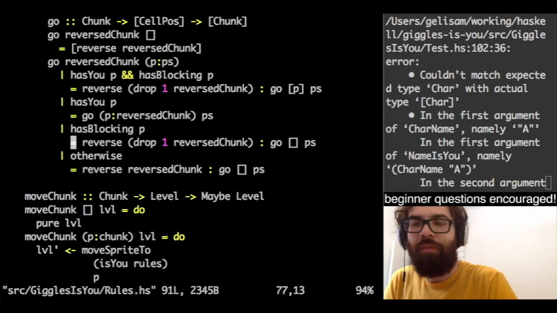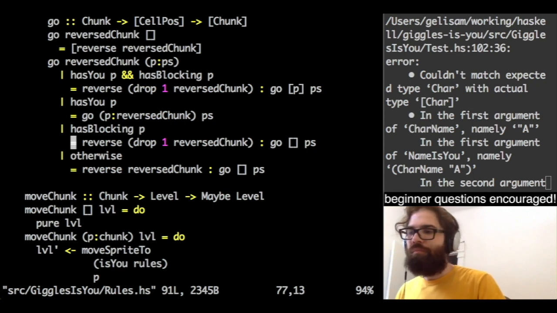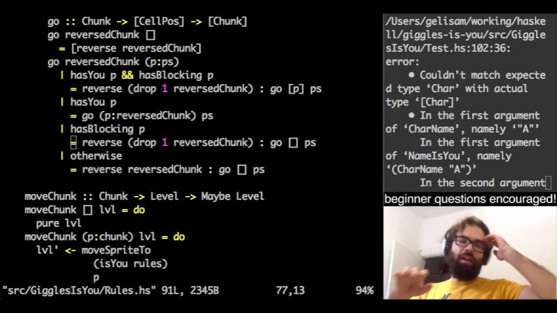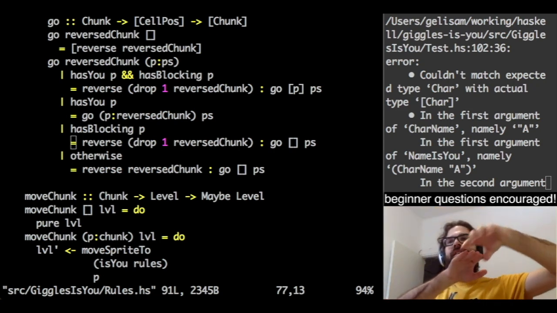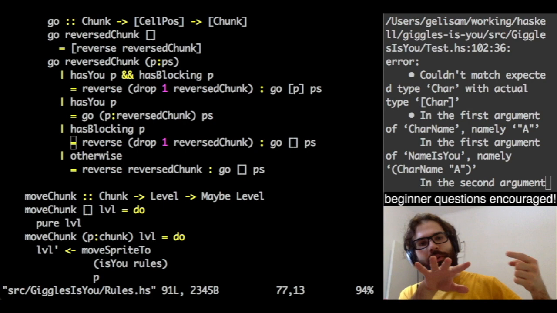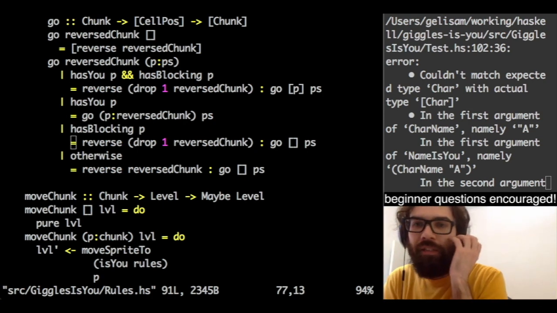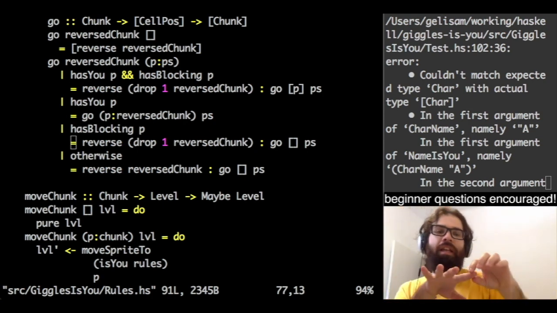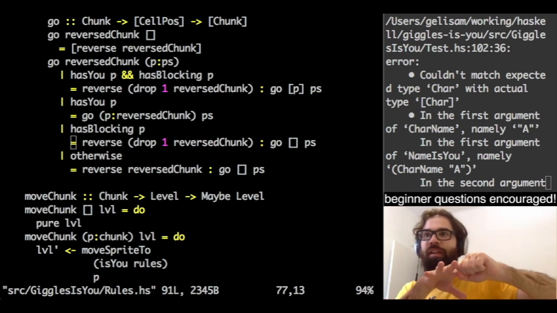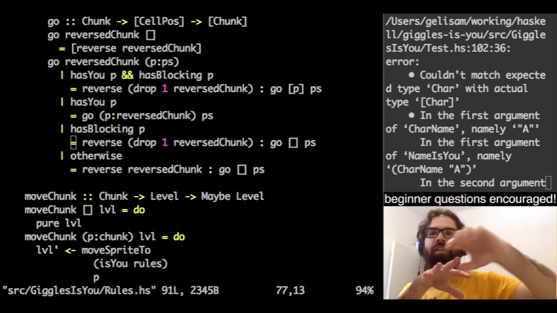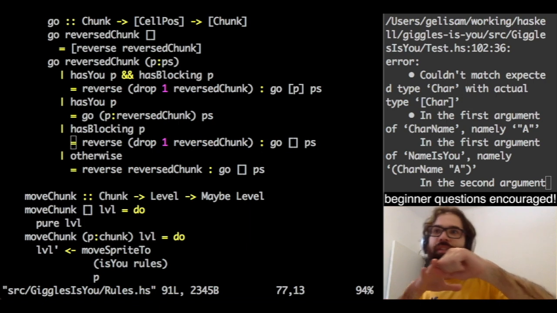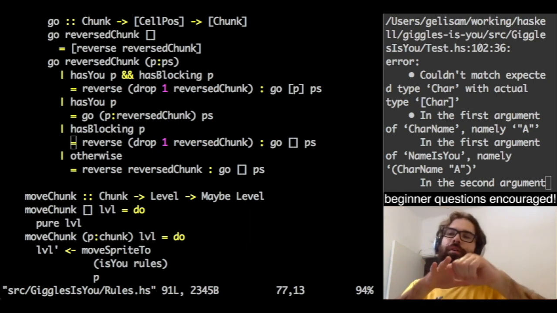And I suspect that maybe the problem is that I am looking at this from the wrong angle. Like I'm iterating from left to right and building a big chunk. Maybe I should build going from right to left and accumulate the information about whether the thing is blocking or not. So I have a Boolean that tells me whether it's blocking or not, and then I encounter a thing that I want to move into a thing that is blocking, and so I know don't even bother, but also to update, and I now know that it is still blocking.